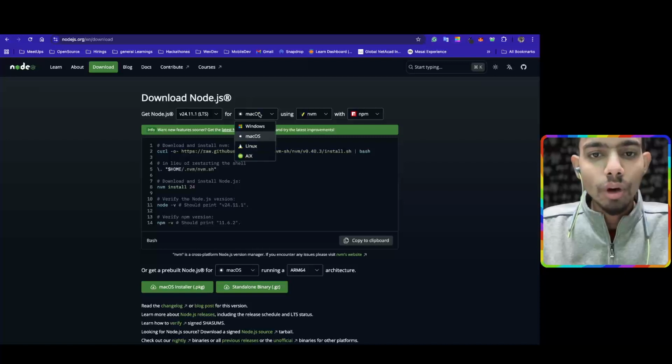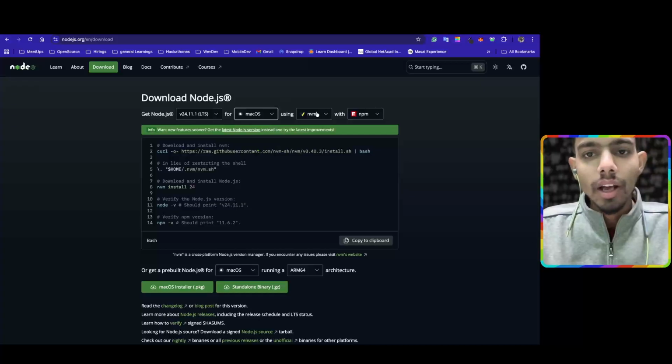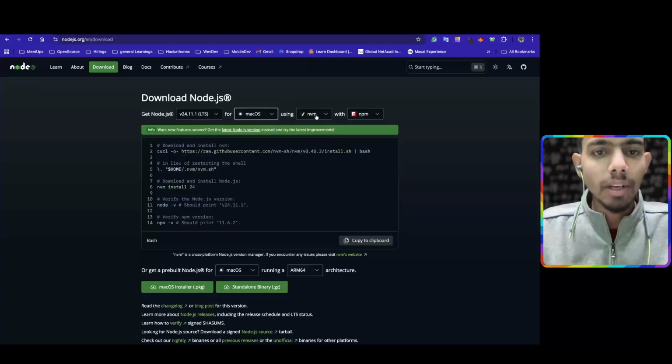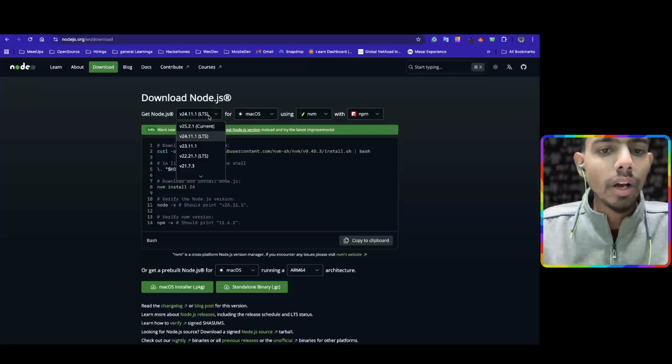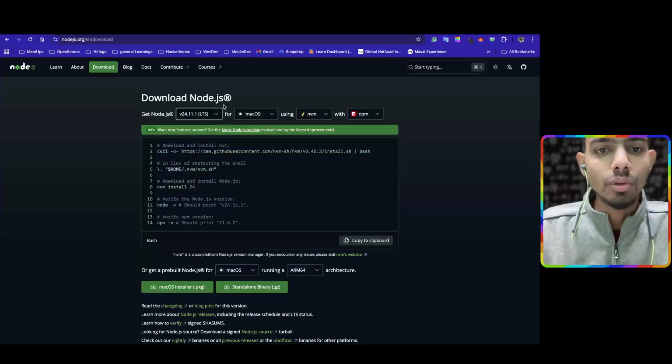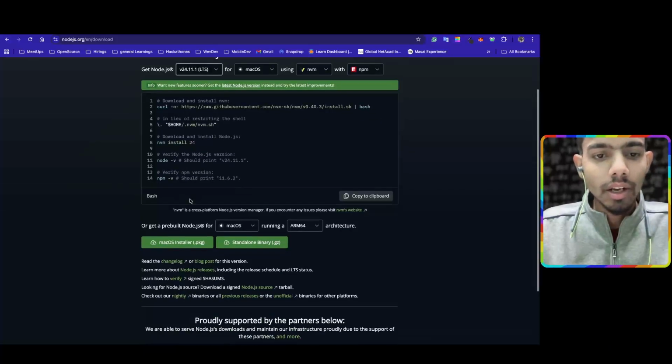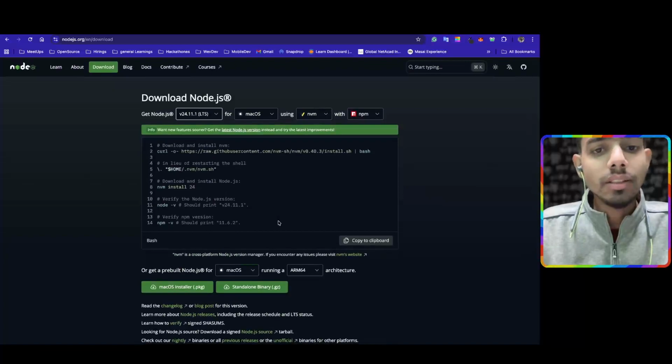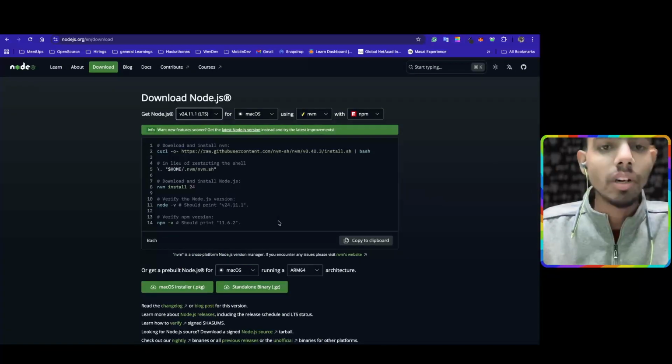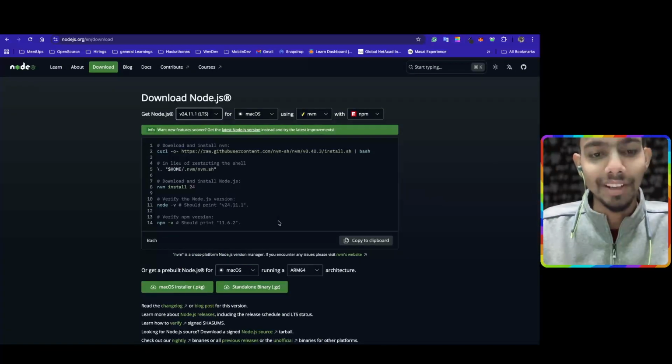Here you can choose your operating system, whether you're using Windows, Linux, AIX, macOS, anything. I don't know what the current LTS version will be at the time you're watching this video, so just go with the LTS version, guys, hit install, and it will do the installation. I hope this is some basic thing, guys. It is expected that you do these things, right?